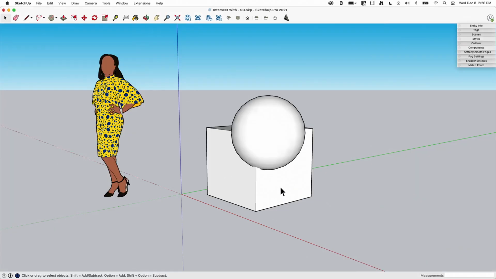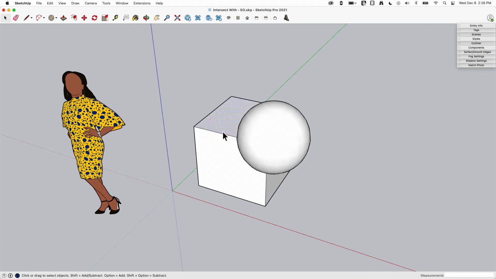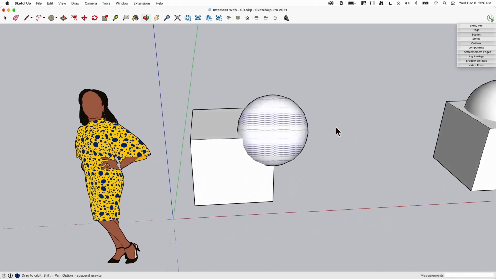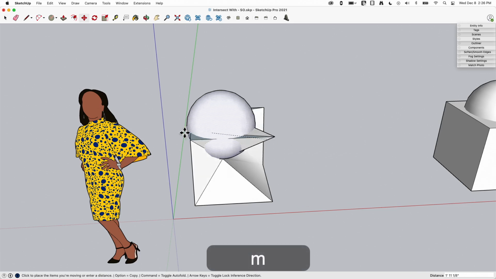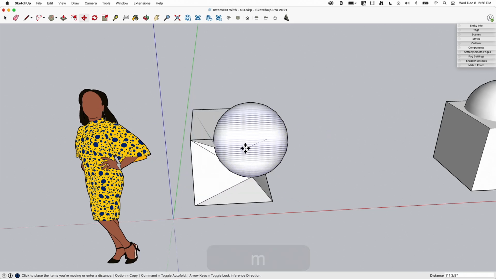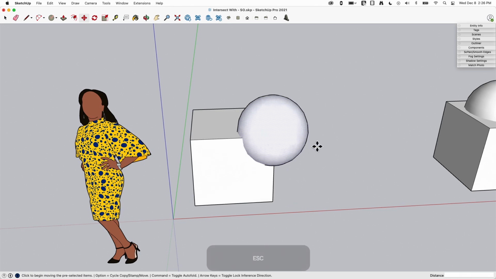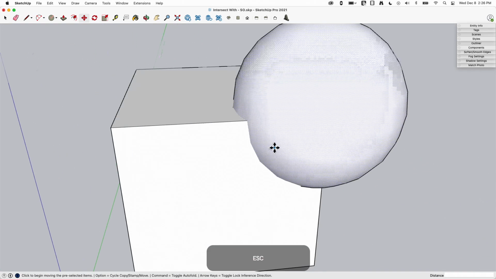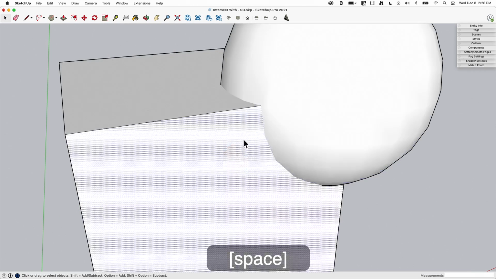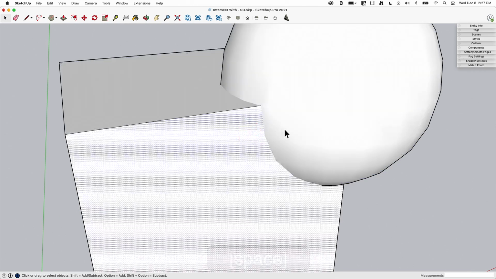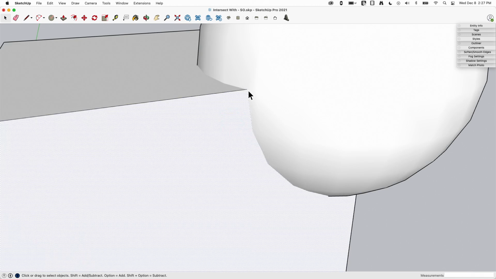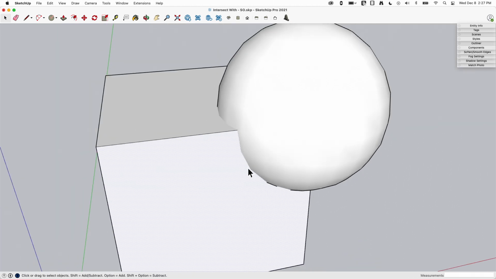All right, so I have a couple pieces of geometry right here. I have this extruded cube and this sphere. These two geometries just kind of cross over each other. They are doing some sticky stuff, so they're actually connecting at some points of geometry. But what is not happening is these faces, see this face right here and this face right here, they're not broken. So there's not a line between them. You can see where they intersect if I move my mouse along the edge right here, but I don't actually have a physical edge. It's not actually broken.